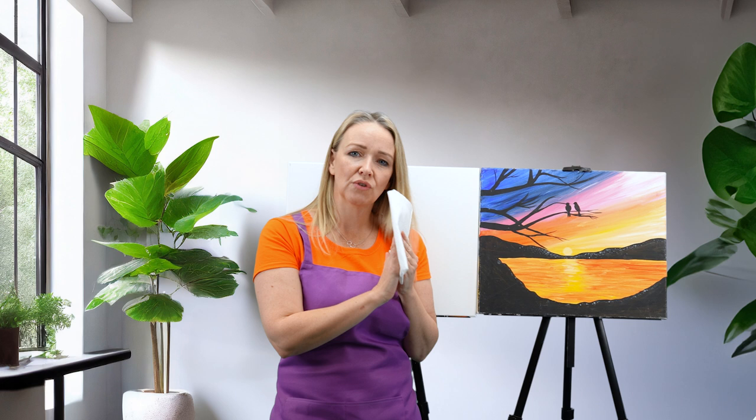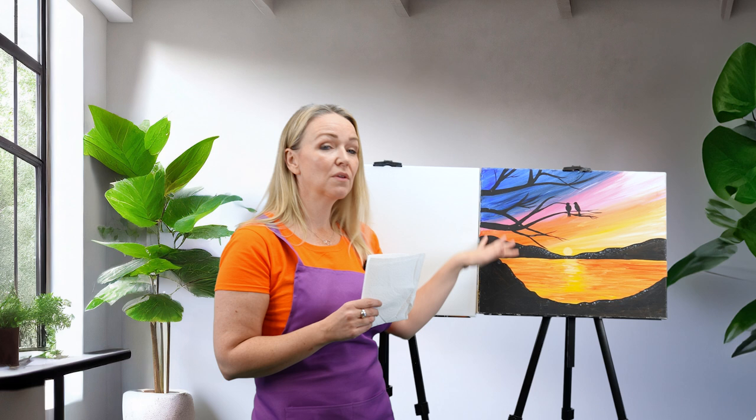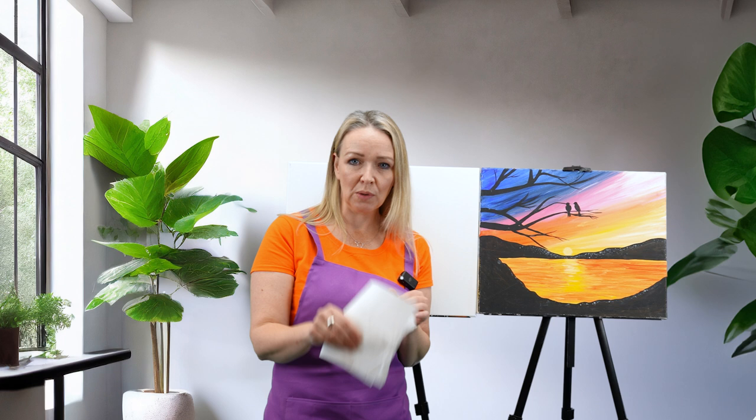Did you know what the three primary colors are? Red, yellow, blue. We have red, yellow, and blue, plus black and white. I'm using a paper palette — you could use a plate or a piece of plastic. We also have a little bit of kitchen towel to keep things dry and clean the brush. Without further ado we're going to paint — we'll start with the background and gradually build up the foreground. We all love sunsets, and you do your sunset the way you want to.